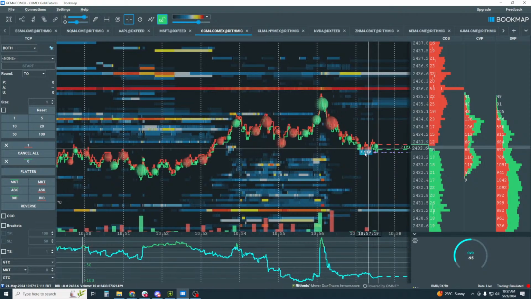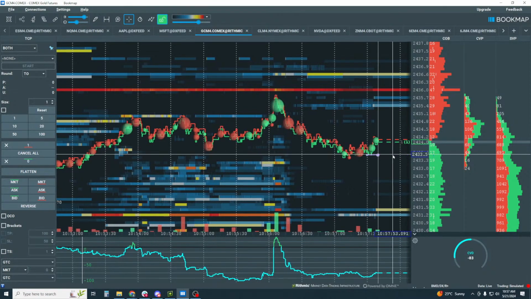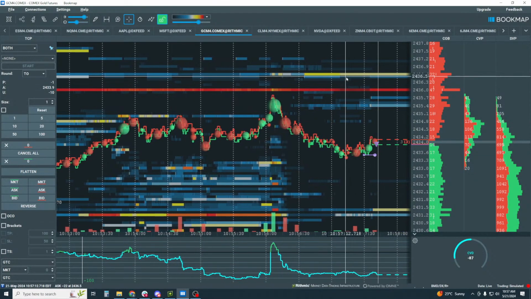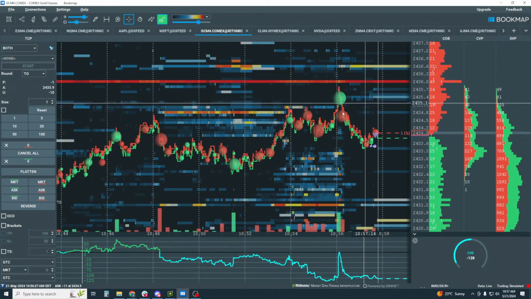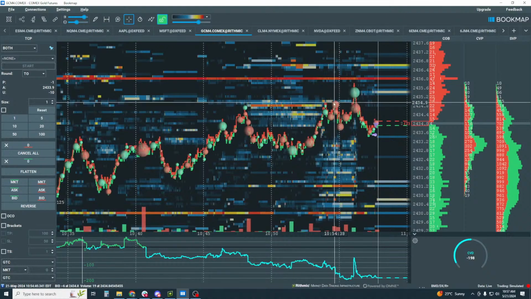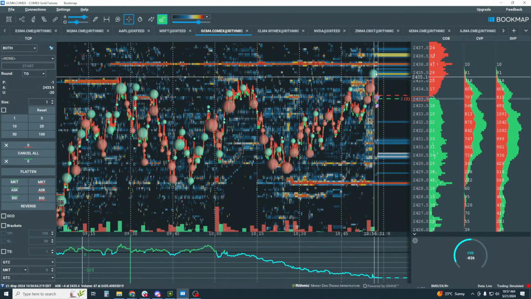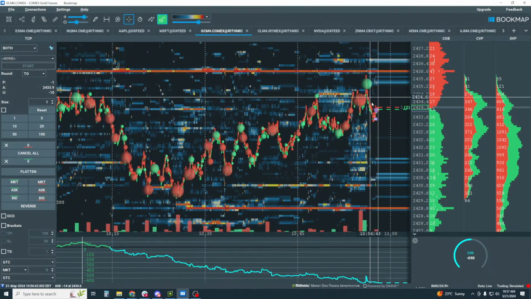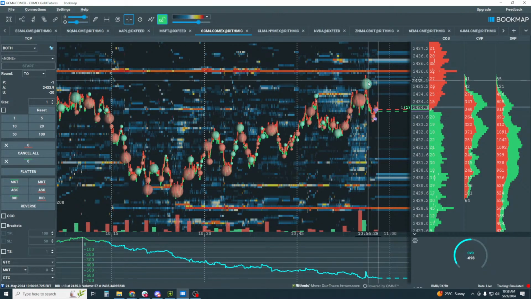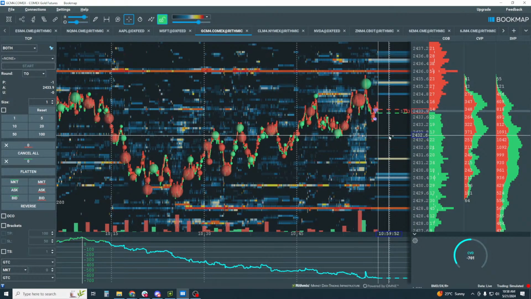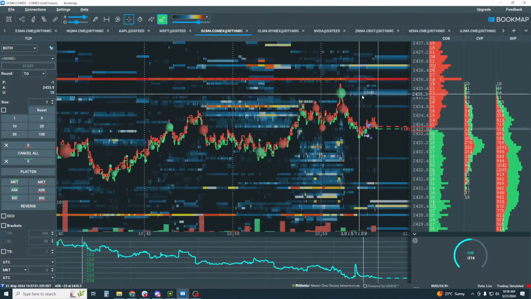I don't like getting in at the bottom of these ranges. Okay, here's our pullback. Let's see if we can just grab that. Okay, and we're just looking for these sellers. A lot of selling in here. When we zoomed out, this is just a little bit of buying back up above it here. So again, I'm looking for sellers to try to take it back down, because I'm looking for a more range bound trade here, the first swing would be here, or maybe down to this liquidity here at 31.40. Again, guys, not a trade recommendation.